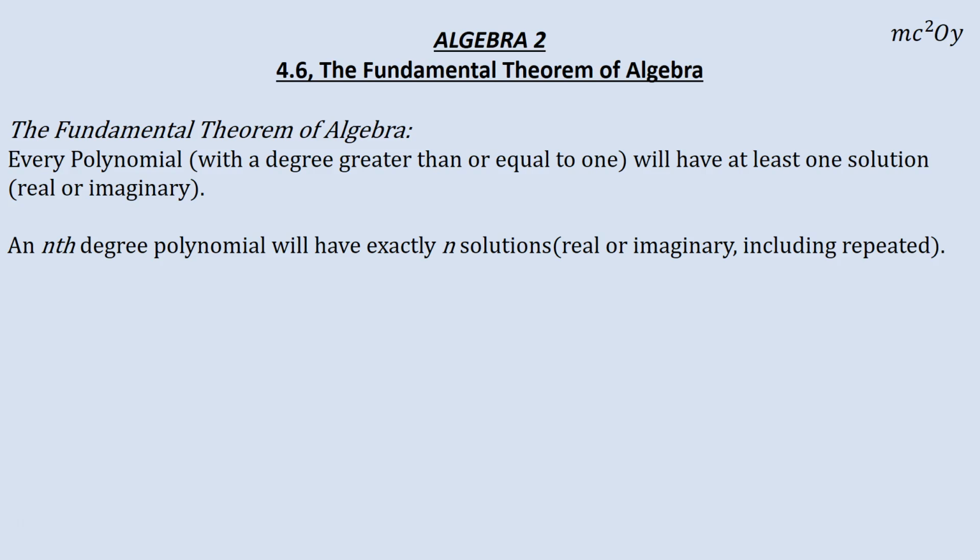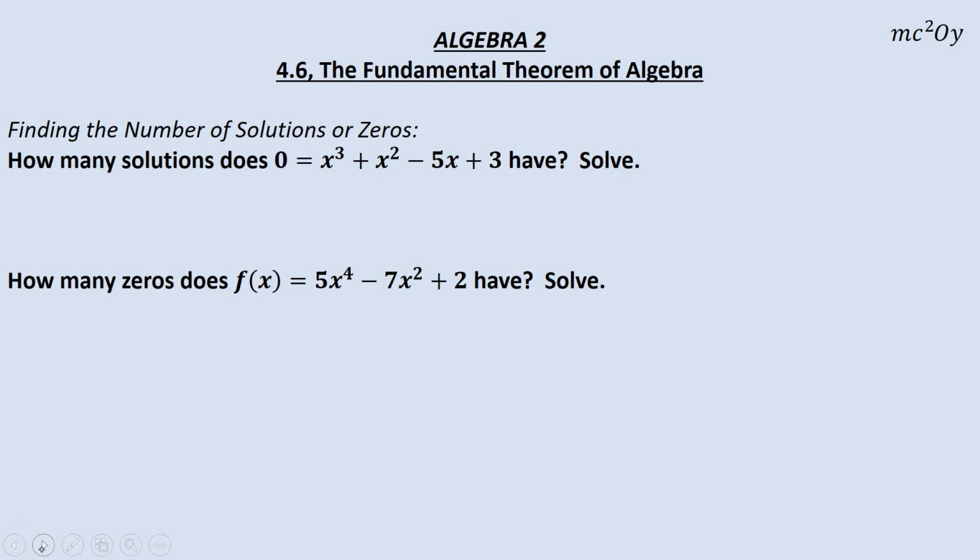So, putting that into practice, what that does is it helps us understand that when we get a polynomial function, we should be able to find one solution, whether it be real or imaginary. When we're trying to solve, we use all the tools we have, whether it be factoring, polynomial long division, synthetic division, completing the square, factoring by grouping, quadratic form, or the many different things you've learned to solve. So we're going to try some of those here. Find the number of solutions or zeros, and then we're going to solve.